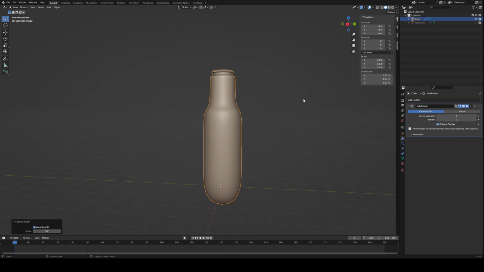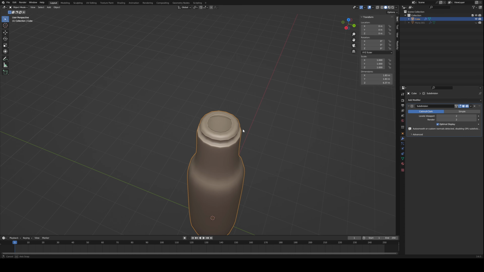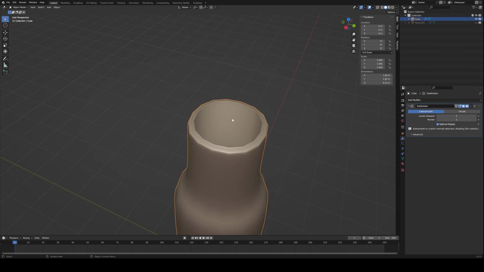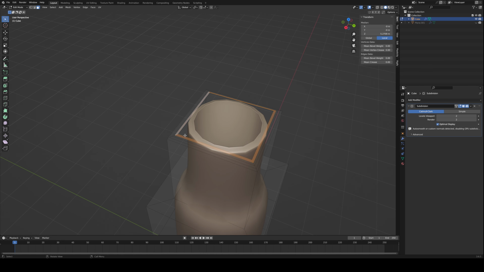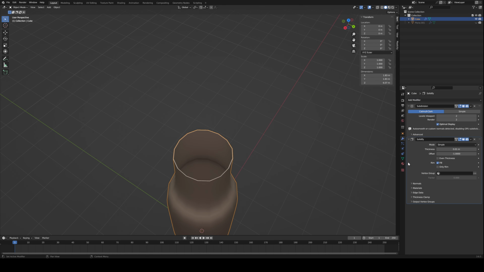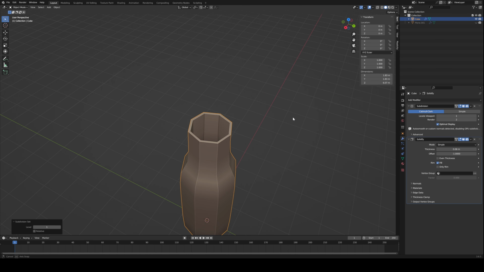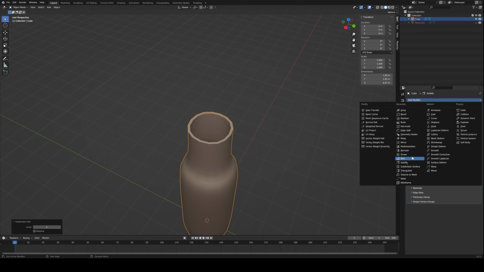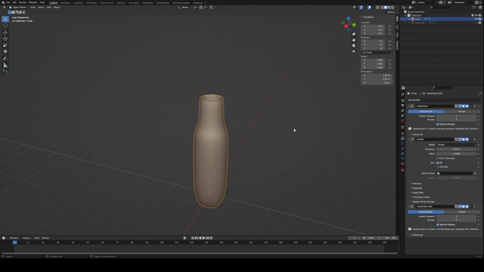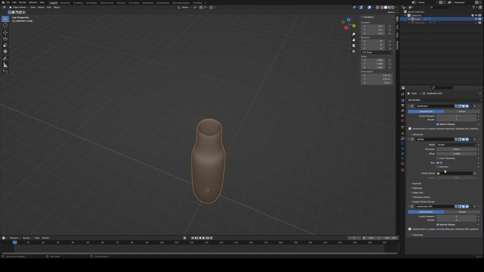Let's say we have a hole here, right? Or even better, have it like this, or maybe even more, yeah, like that. Add solidify. You can add thickness to your model. Subdivide it again. I'm gonna add one subdivision level, then I will add another one on top, so it kind of balances them out.